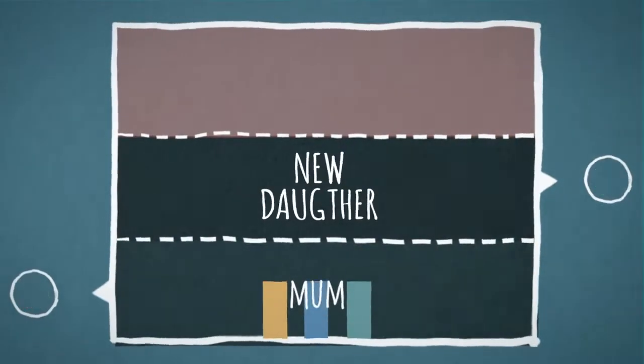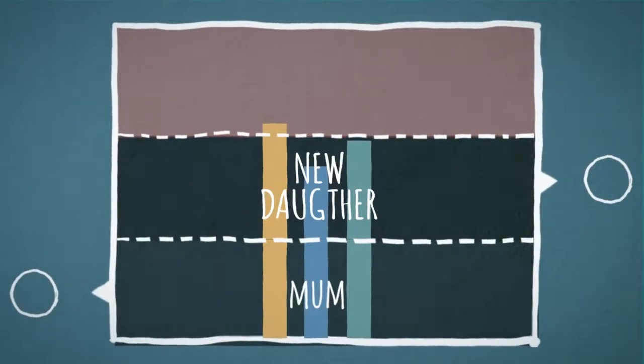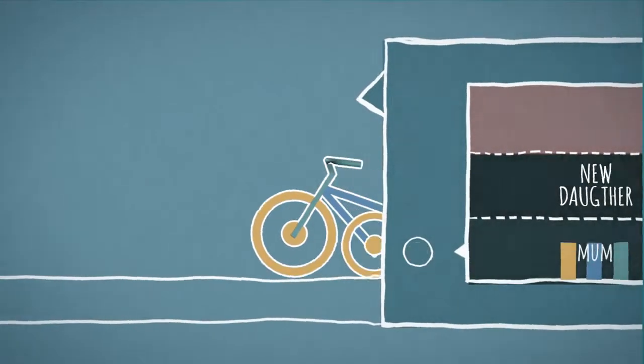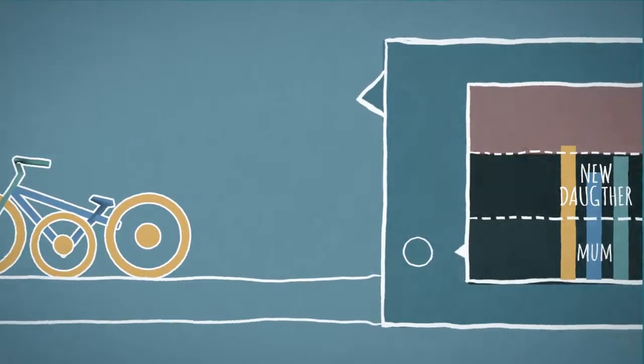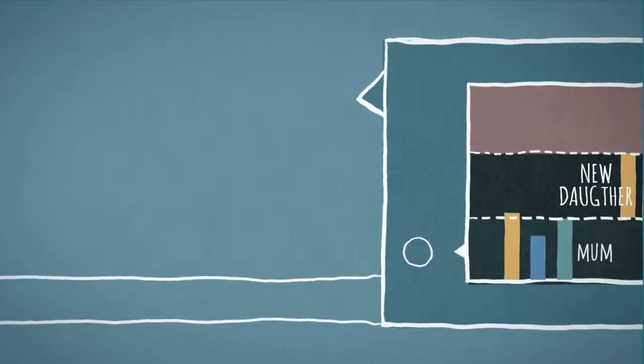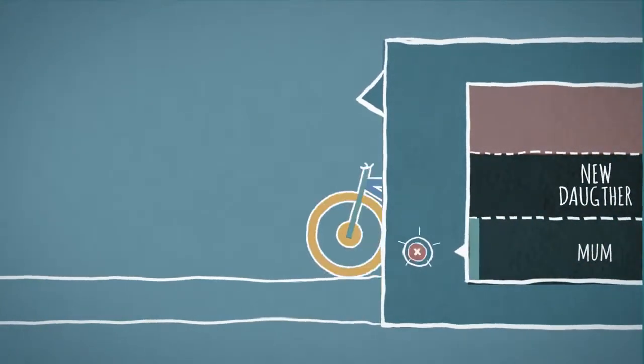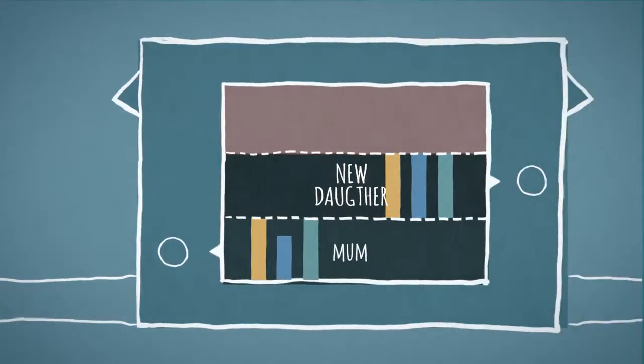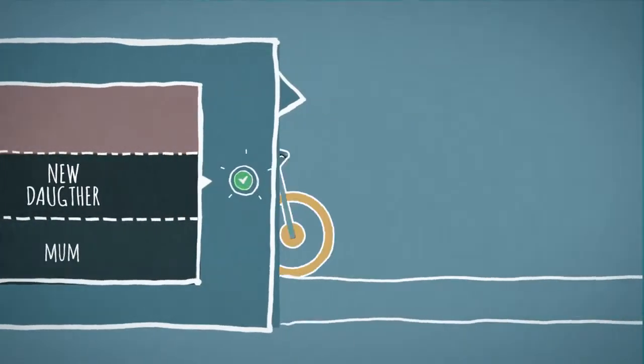Also, some parts wear down more easily than others. This is a problem if components have to work together to be functional. Dysfunctional and potentially harmful molecular machines appear. Brave mother tries her best to keep all these damaged molecular machines to herself, and to equip the daughter cell with a perfect set of molecular machines.